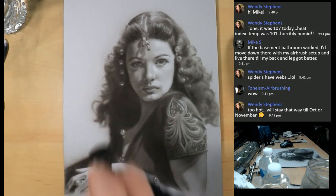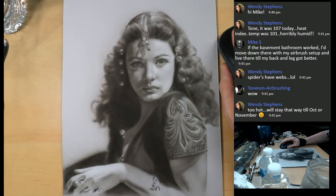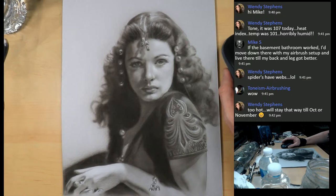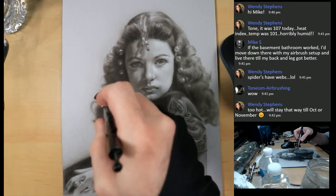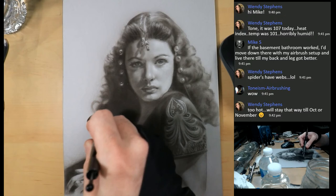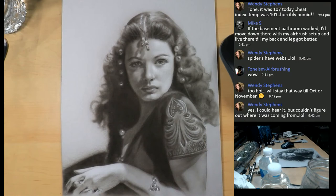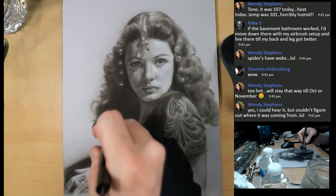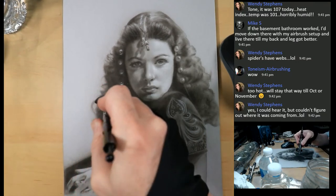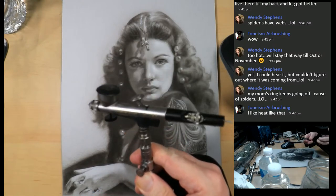Okay, so you see, I don't have to go crazy with every little hair or anything like that. I could definitely do a shorthand here. Lots of fuzziness down here, and then we have some sharper areas. Okay, so I'm going to go ahead and load the dark mixture in my Extreme Patriot Arrow 2.